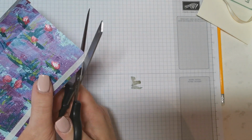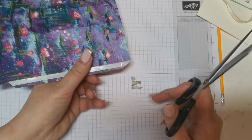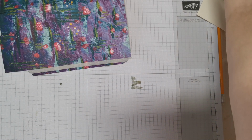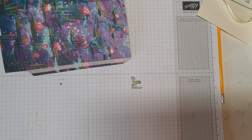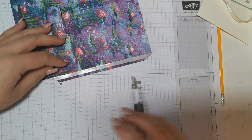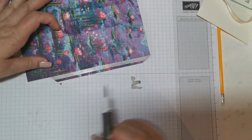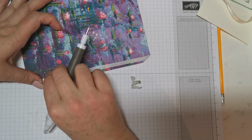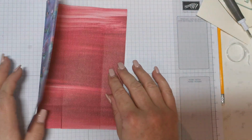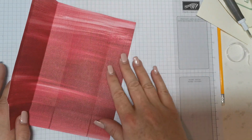And then I'm just going to trim that there, just so that that tape is on every bit of that tab. So the next thing we're going to do is stick all of this together. So I've got my take your pick tool, and I'm going to take that backing off of there, and then, so we're looking at the inside. Isn't that gorgeous, that colour?